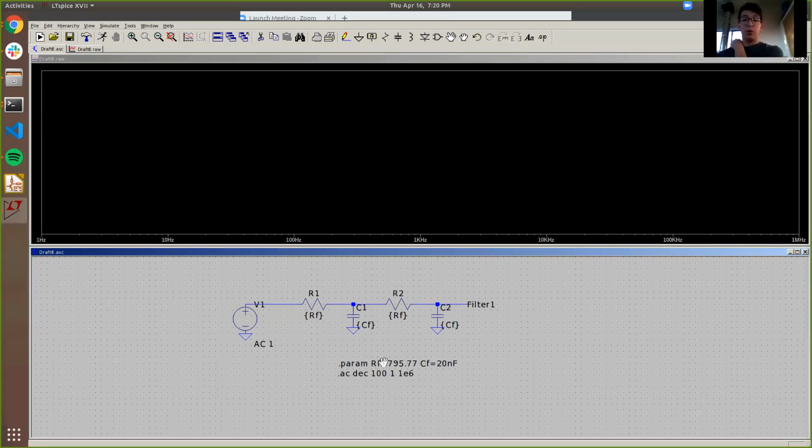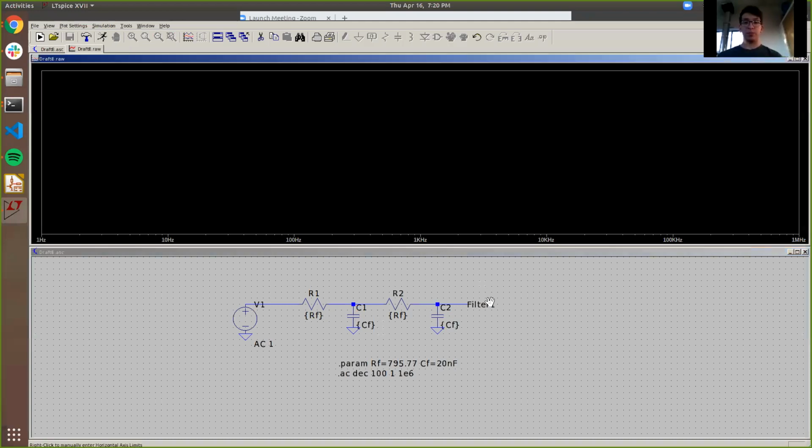If we didn't put .param down, it wouldn't know what RF and CF stand for. It would show you a warning saying, hello, RF and CF are undefined. What should we do about that? At that point, you should usually stop the simulation and define them. Sorry, did that answer your question? Yeah. Cool. So at this point, we have set a circuit down, put our voltage source, and simulated it.